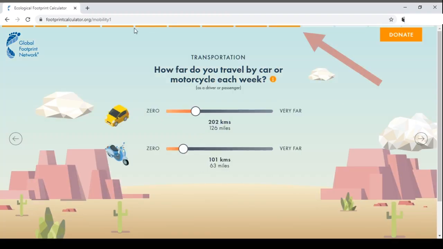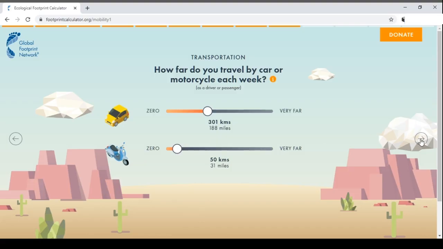And again, on this top bar, this orange highlighted bar will tell us how many questions we have attempted and how much is left to answer. So how far do you travel by car or motorcycle each week, as a driver or passenger? Let's say with a car, this person travels 300 kilometers in a week. And with a bike, not so much, let's select 50 kilometers.